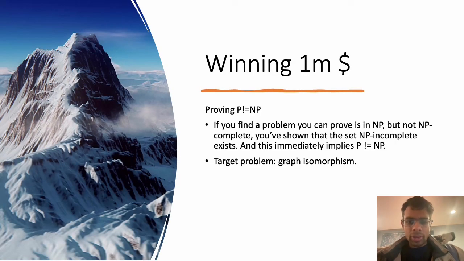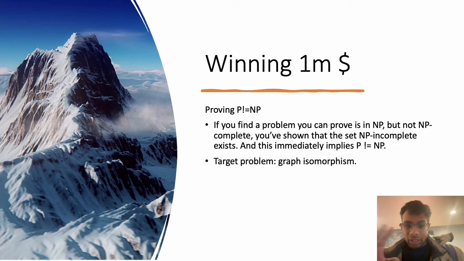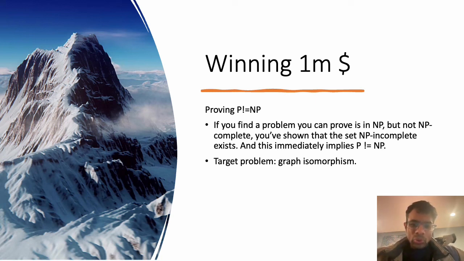How do you win a million dollars via the P equals NP conjecture? One method is to show P equals NP by solving an NP-complete problem in polynomial time — but most researchers think that's impossible and that P is not equal to NP. You can also prove P not equal to NP, which is probably the truth. If you find a problem, prove it's in NP but not NP-complete, you've shown there exists an 'NP-incomplete' set, which immediately implies P not equal to NP. Graph isomorphism is currently in that NP-incomplete set, so proving it's definitely not in NP-complete — that no NP problem can be reduced to it — would resolve this question for humanity.